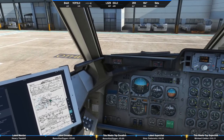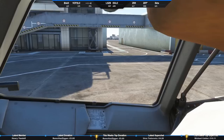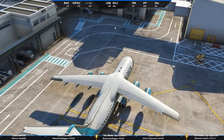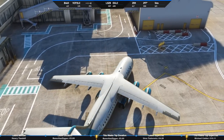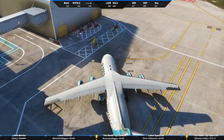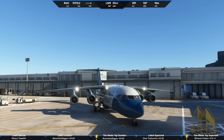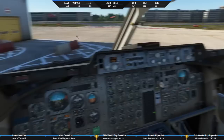So when to start the turn, look, based off your aircraft type. That's good. Oh, right under Jim's chin. Oh, I've overcooked this. Yeah, I overcooked that. Not as good as the other time in the 737. It's fine, we'll just go left of the line slightly. There we go, perfect. Not bad. Just about a metre too far to the left. There we are, we're on stand now anyway.